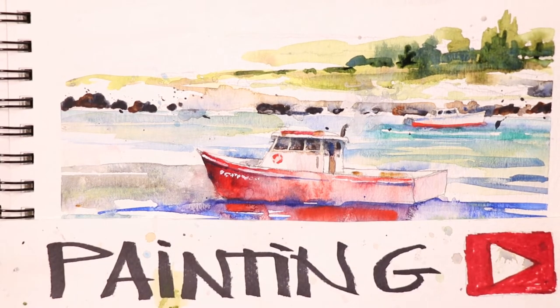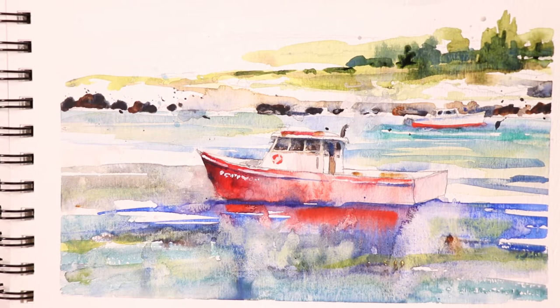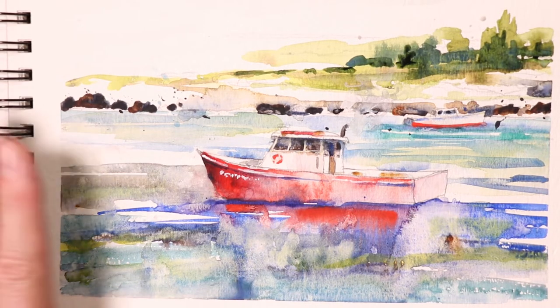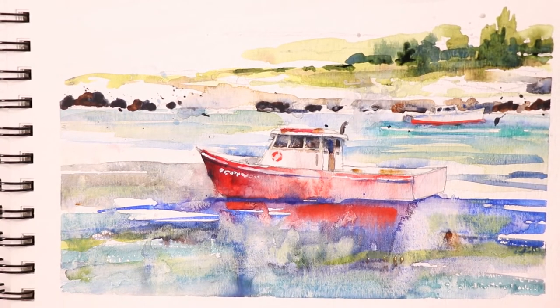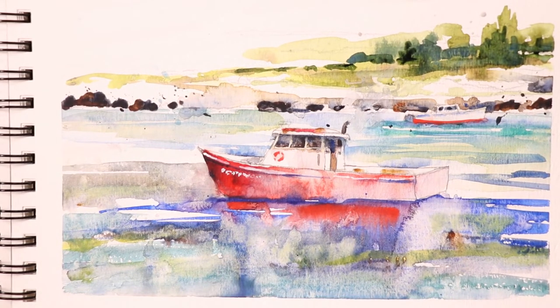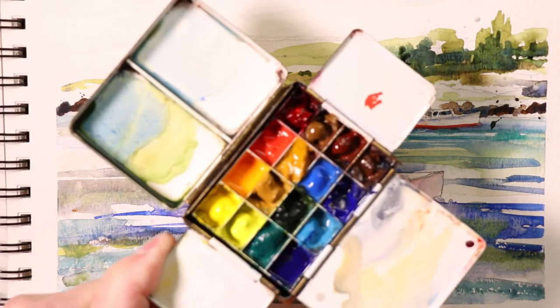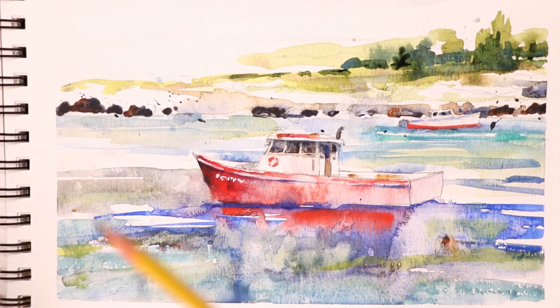Look at this. We have a beautiful painting. It's a sketchbook painting, everybody. I'm hoping you'll get your sketchbooks, your watercolor paper sketchbooks, and have them ready so that when you go out for a vacation or some travels or a weekend getaway, you take your sketchbook with you. You bring your small mini palette. You bring one or two brushes with you, and a pencil.